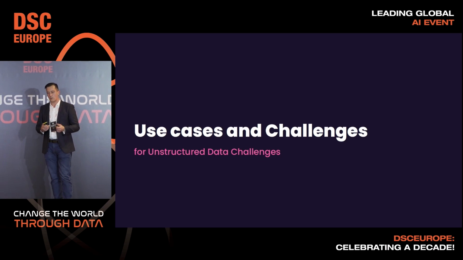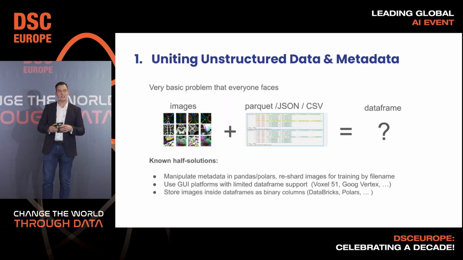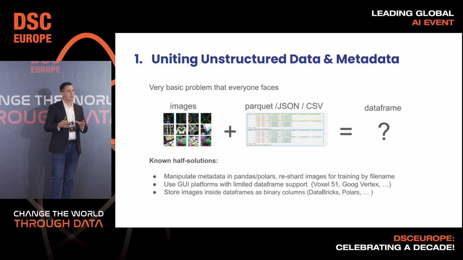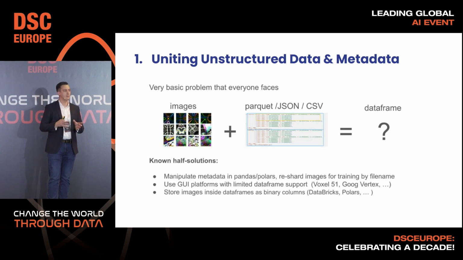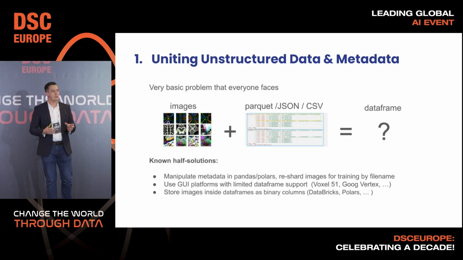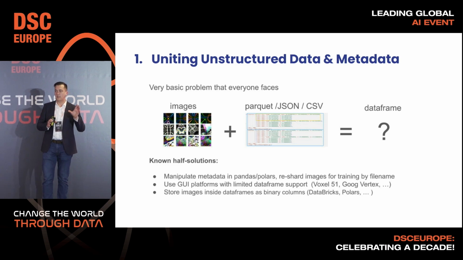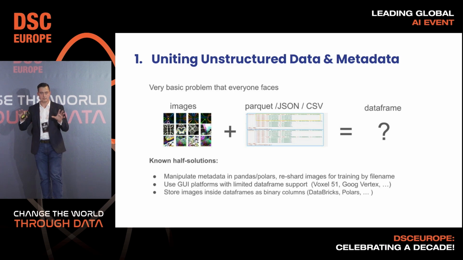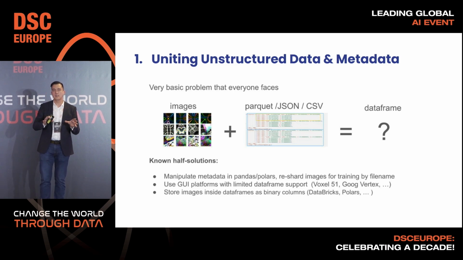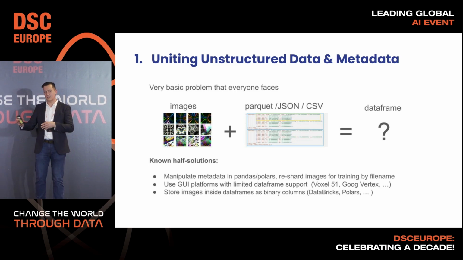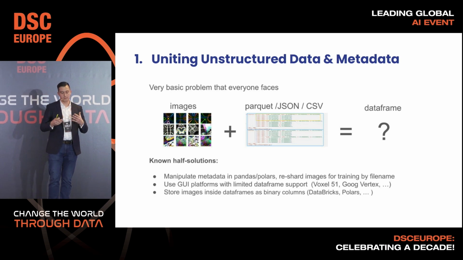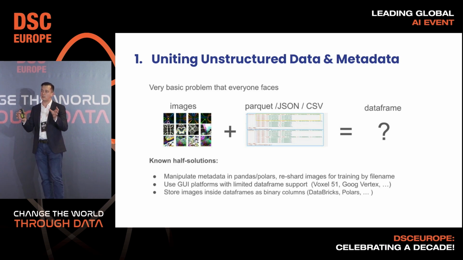So why did we decide to go there? When you take some unstructured data, for example, images, to be able to build an AI model or machine learning model on top of it, you need to unite the binary data and metadata with the labels and with some other metadata, prepare and then split it, and then pass this data to your training pipeline. So this is the first problem: how to join this data?